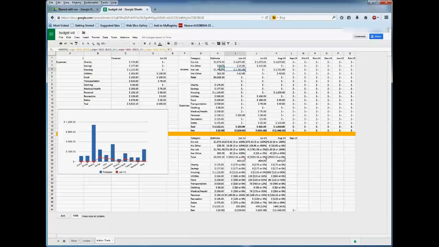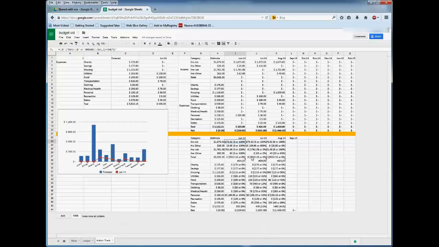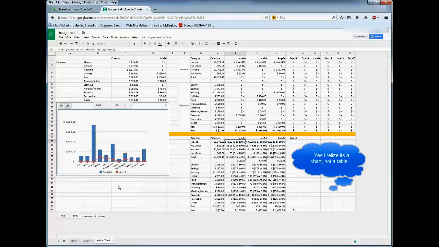Okay. And that's how you'll make each one of these columns that summarizes how much you actually spent in each one of these months for each one of these categories. Okay, so once you have this, you can make this comparison table that looks at how much you predicted and how much you've spent and what's the difference between them and what percentage of what you expected did you wind up spending. Or you can create this table.